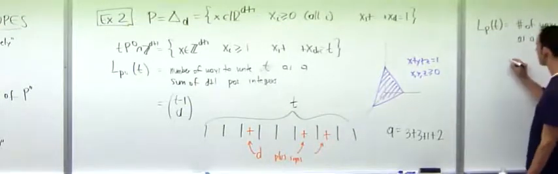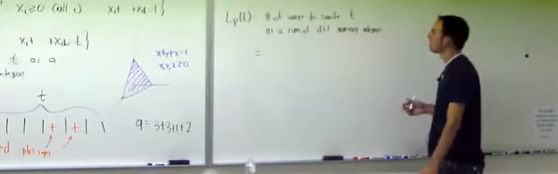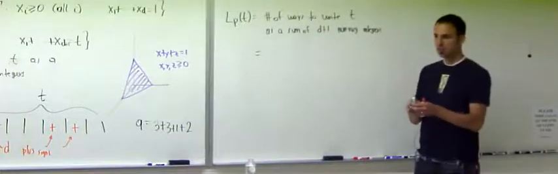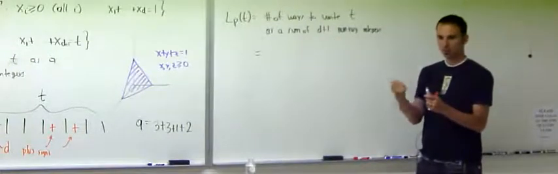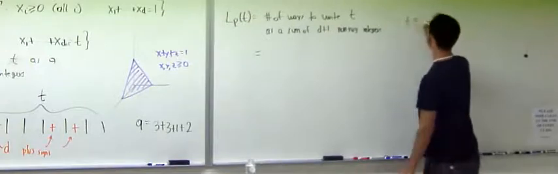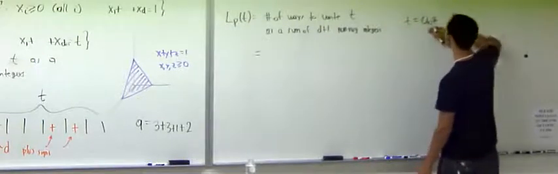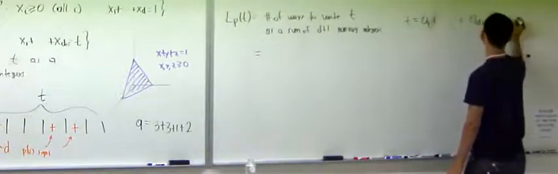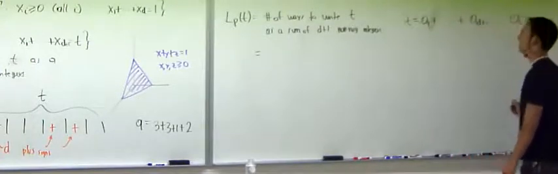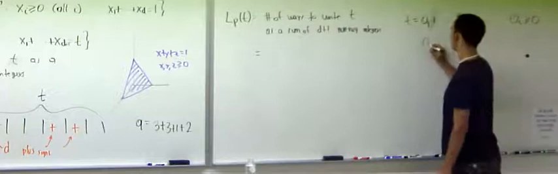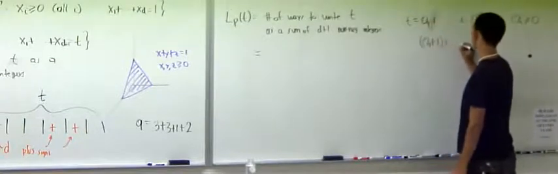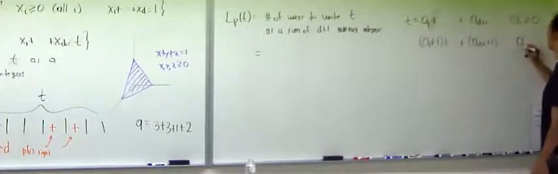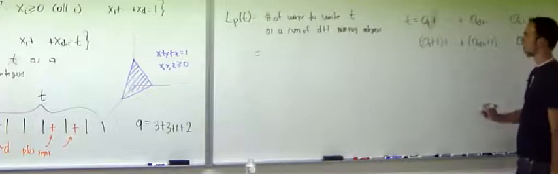And again, here there's a nice trick. If I wrote t as a sum of d plus 1 non-negative integers, now take each one of those integers and add 1 to it. So if t is equal to a_0 plus a_1 plus dot dot dot plus a_d plus 1, where these are bigger than or equal to 0, then I'm going to add 1 to each one of these terms. Now they are greater than or equal to 1.